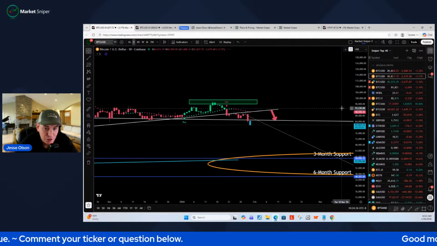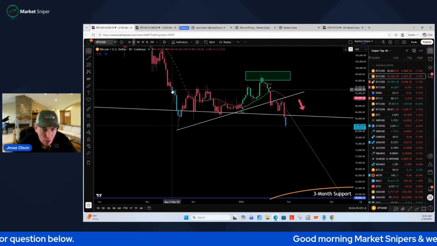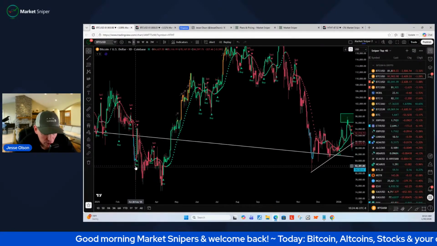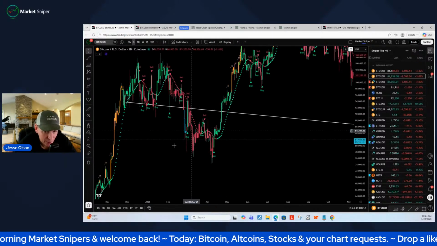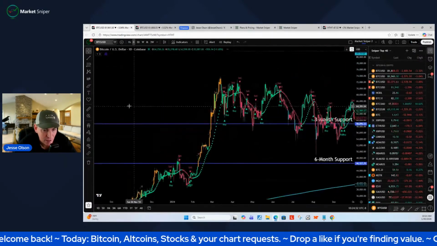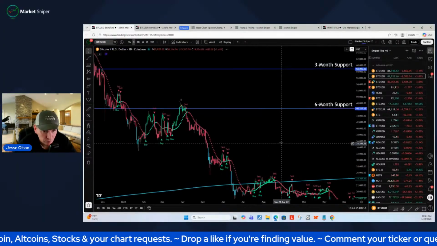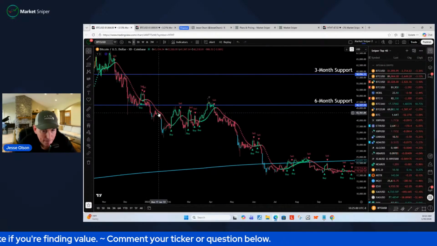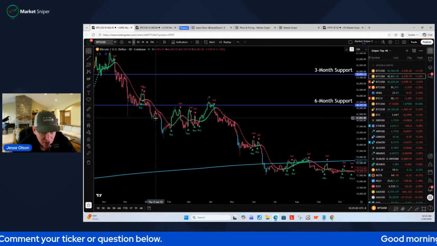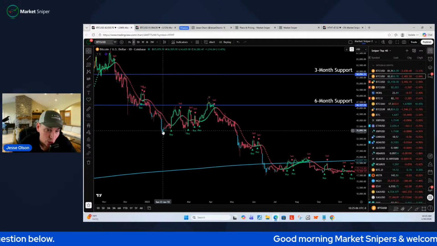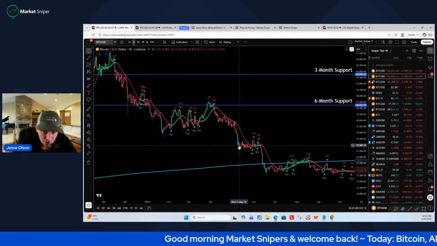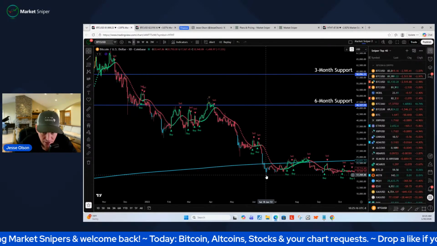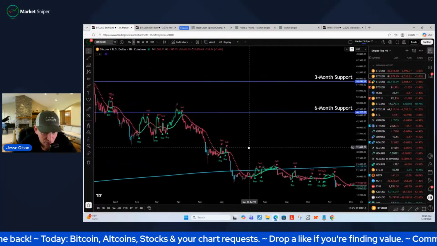But Bitcoin is below $82,000, and the daily chart is ultra bearish, aka oversold, but it can remain that way. Ultra bearish doesn't mean the bottom's in, right? It does not mean the bottom's in. If you go back to 2022, oversold, bottom was not in. The local bottom was in, but oversold, the bottom was not in, right? So just because it's oversold doesn't mean the bottom is going to be in.